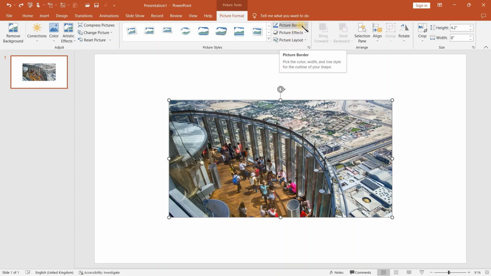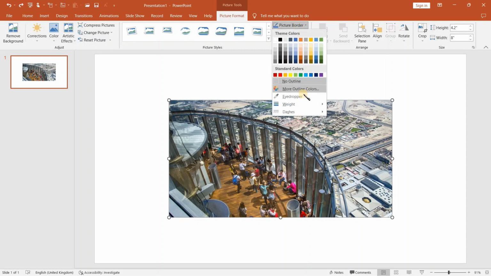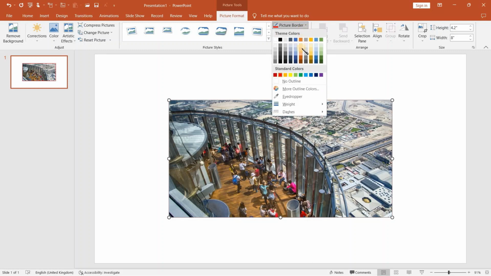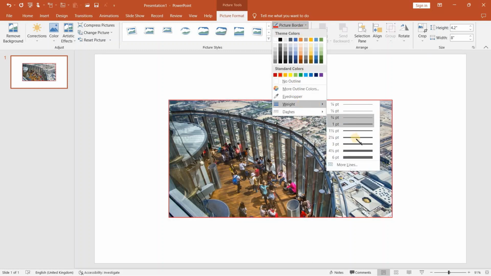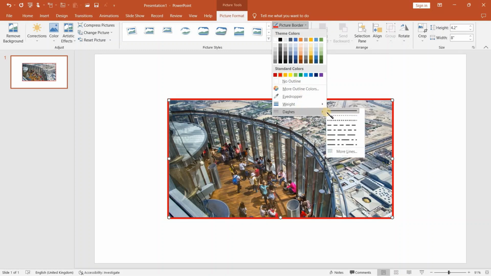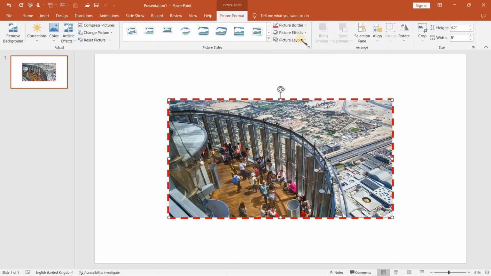There is also room for you to customize your picture. We can customize the picture border here. Having selected our image, we can choose to influence the line color, style, as well as the thickness. Let's say we want to use a red color, for instance. Having chosen a red color, you come back to the Weight and influence how bold or how thick you want the outline of the image to be. You can also choose the outline style, whether you want dotted or dashed, as the case may be.